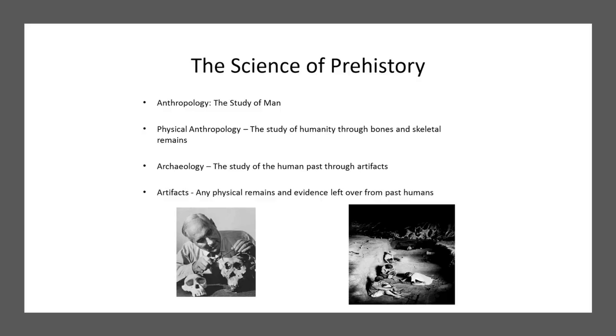The area of anthropology we'll be talking about in this particular lecture is what we call physical anthropology. And what physical anthropology is, roughly speaking, is the study of humanity through bones and skeletal remains. Sometimes this is also called biological anthropology. So physical and biological anthropology will be really important to this story. The study of bones, and when you study the bones, A, what do the bones tell you? And B, what is the age of the bones? Because the age will tell you something very important. When did this individual live?